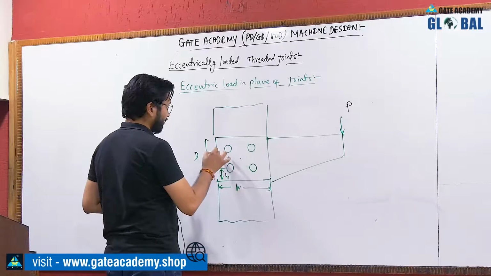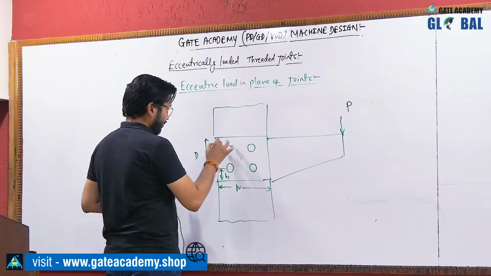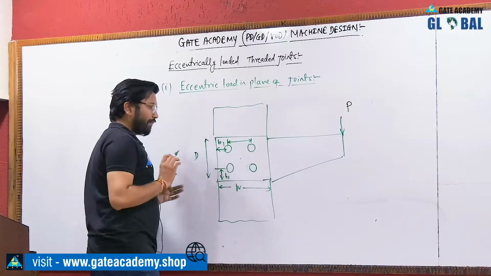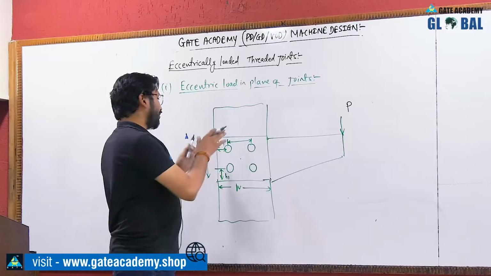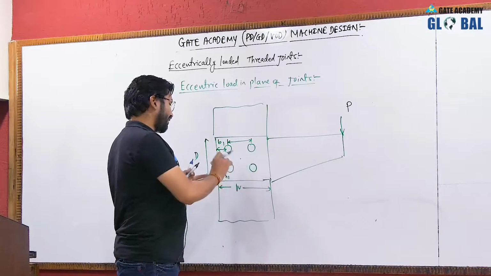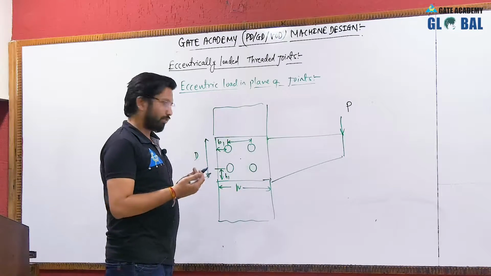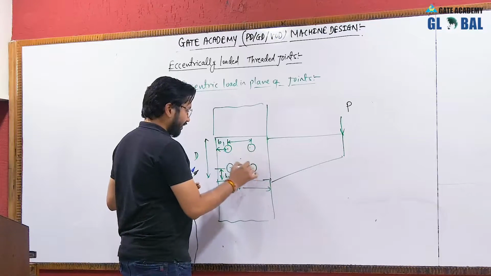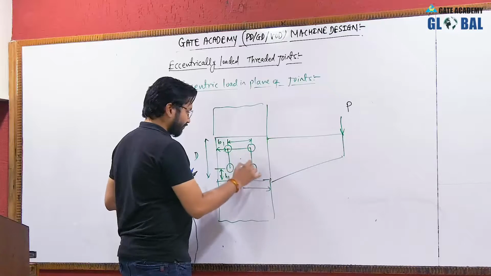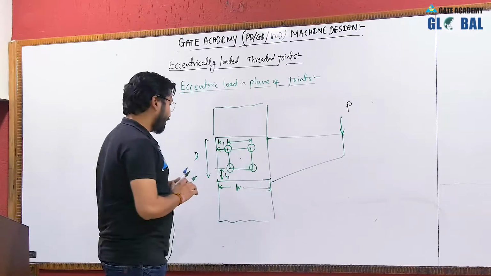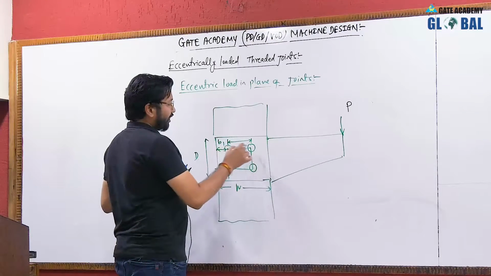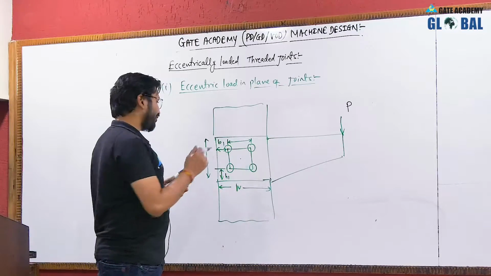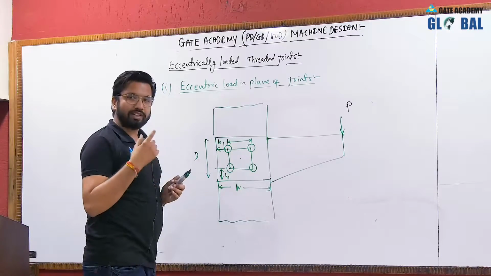Let us say this is h1 and this is b1. This will be given, and the distance between these will be given. Different things will be given. Now if the dimension of the plate and the relative positions, pitches, etc. are given in the question, then you can find the center to center distance between the bolts placed in different rows and in the same rows. After joining the centers of the bolts or screws, you will have a geometric shape. Now we have to find the centroid first if the centroid is not given.